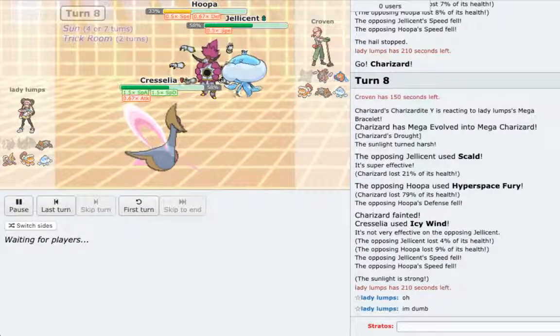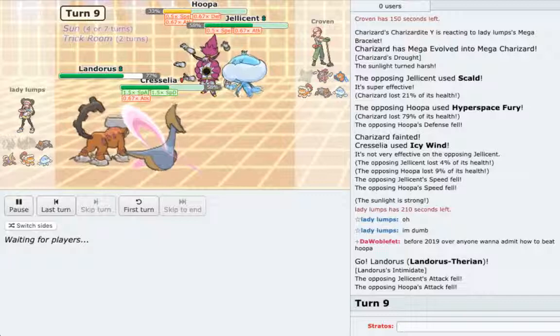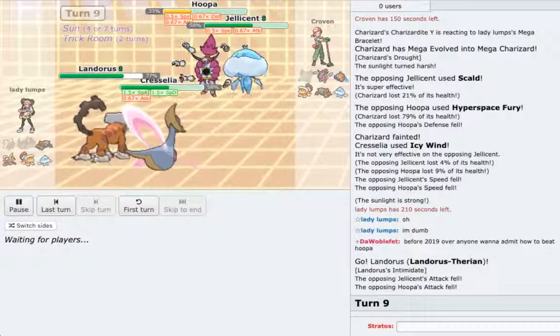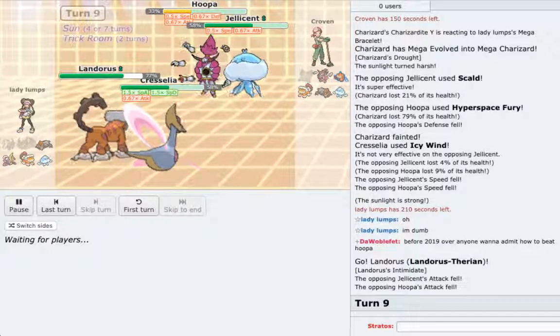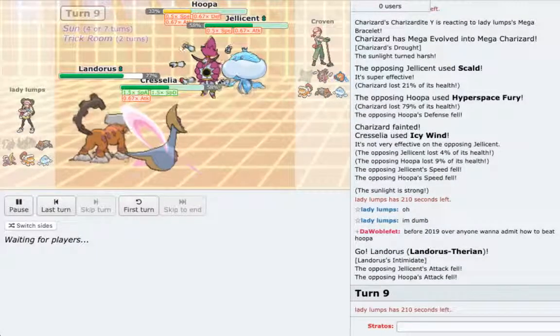You forget how strong Unintimidated Hoopa is because it's always intimidated. But Unintimidated Hoopa is really strong. It's got 170 base attack. That's a 100 base power move, even without a boosting item. That just dropped that Zard.